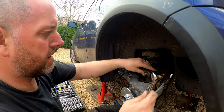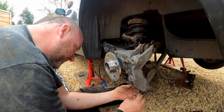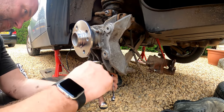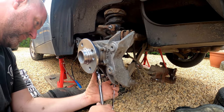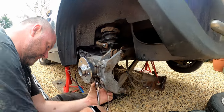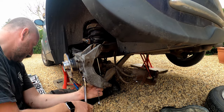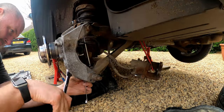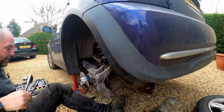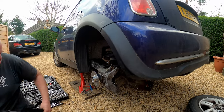And there we go. That's the top one. And then the bottom. Same again. Just double check I'm actually getting onto the flats.